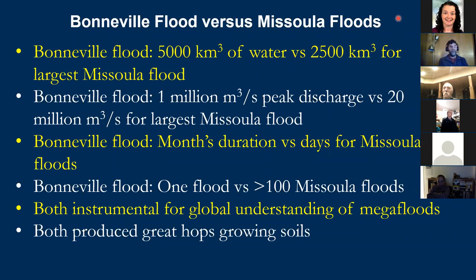As a consequence, the Bonneville flood's duration was weeks or months compared to just a few days for the Missoula floods. There are no giant current dunes on Bonneville flood deposits, and I think that's because the flow was much steadier. It wasn't up and down like the Missoula floods were. The Bonneville flood was a singular event. The overflow eroded the divide, and once it eroded down to the Provo level, the lake was stabilized on the bedrock threshold there. The further lowering of Lake Bonneville to Great Salt Lake was by evaporation exceeding the inflow into the basin.